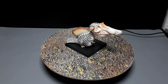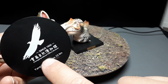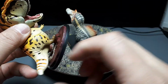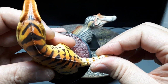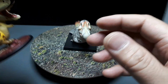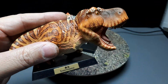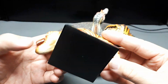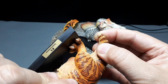So a couple other predator dinosaurs I have from the same brand but for different purposes. So this was made for the Chongqing Natural History Museum, probably for their gift shop, and it's called the Yangchuanosaurus, 10.8 meters in length. Now this is PVC. It's like a softer plastic. This you could probably drop off of a bookshelf and it'll probably survive, because also the base is wider than the hands here. And then this is the dinosaur from the Dinosaur blind box set. This Tyrannosaurus, also by Animal, whatever, Heavenly Body. Such a long name. And again, it's a softer plastic, although actually it's quite hard, but if you really want, you can flex it.